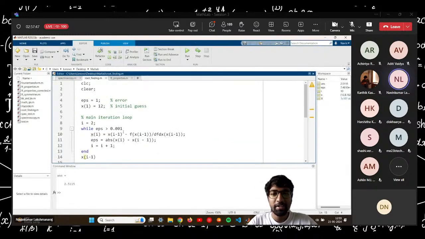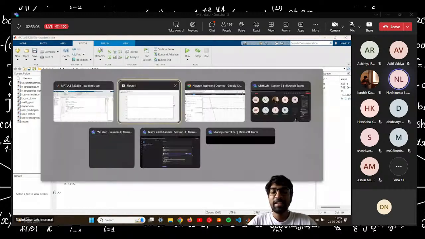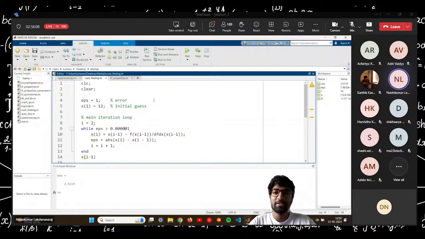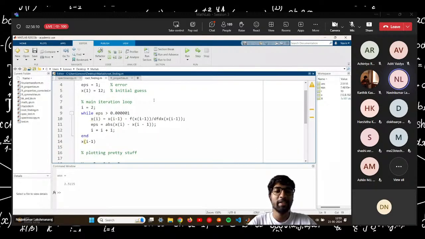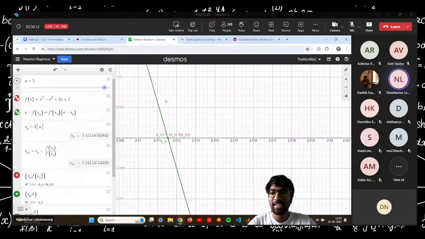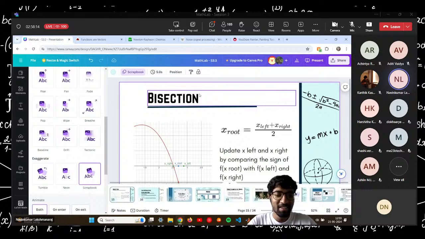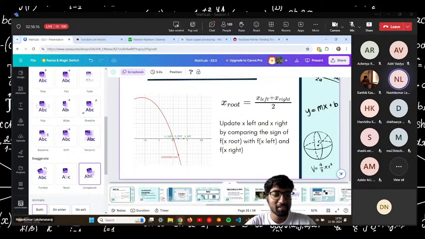If you want more accuracy, what you can do is decrease the error tolerance to make it more accurate. Or you can always not do this and just let Newton-Raphson run for some 1,000 iterations, and only then I'll be happy with it. That is something you can do. I leave it as an exercise for you to use MATLAB or Octave and implement the bisection method as well, considering that we are short of time. Sorry, I'll have to rush a bit.